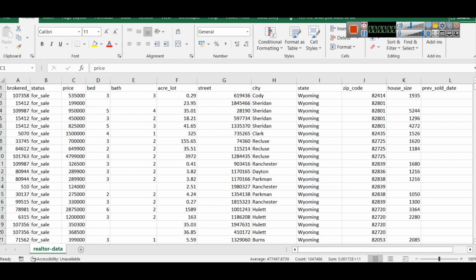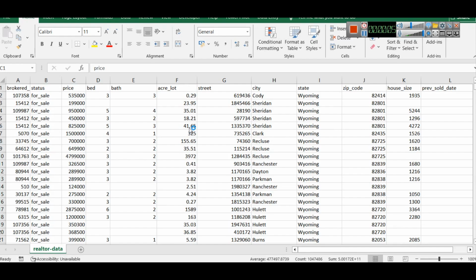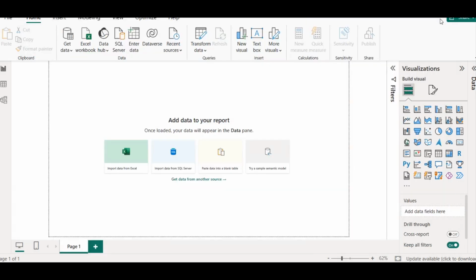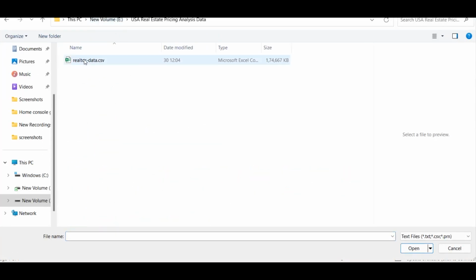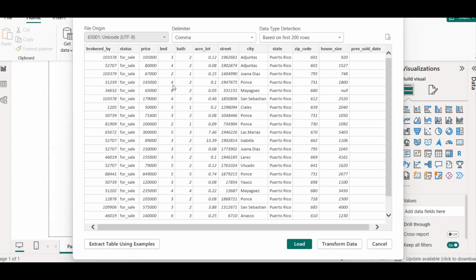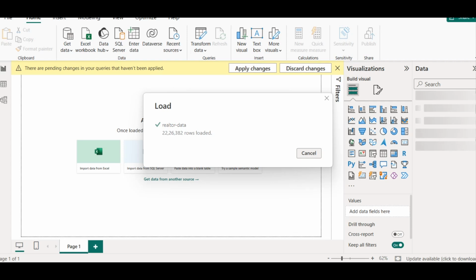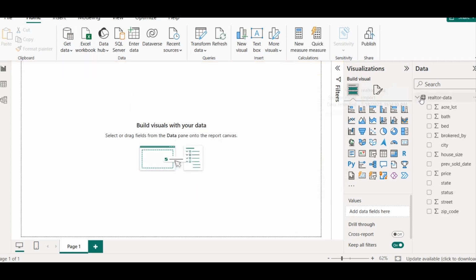So let's get started. We will open Power BI desktop. In Power BI desktop we will load this data set. Because it is given as a CSV file, I will simply open the CSV file here, and it is close to 200 MB or 178 MB, so it may take some time to load. Here you can see all the columns and their values are properly read, and now we will load the data. Still loading, and now this is done. So this is realtors data, and now we have everything ready.